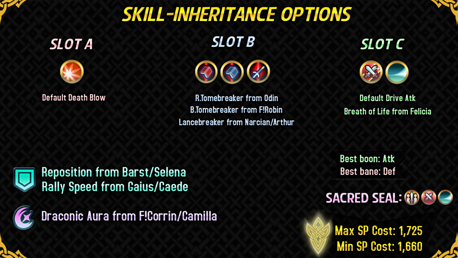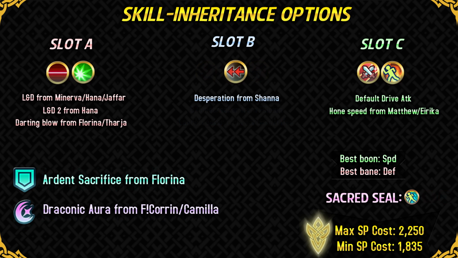Now let's move on to her True Glass Cannon set. For slot A, Life and Death is her best option. If you cannot afford to fodder off a 5-star unit, then even Life and Death from a 4-star Hannah will work, and if you do not even have a Hannah, then Darting Blow is her last best option.